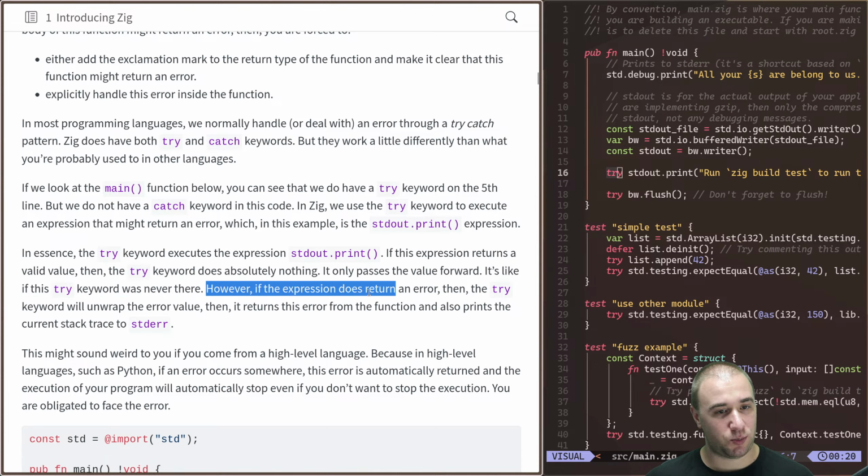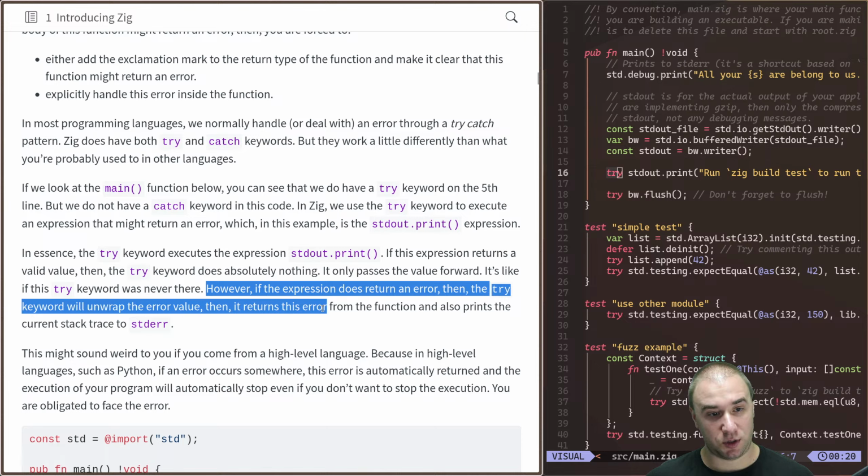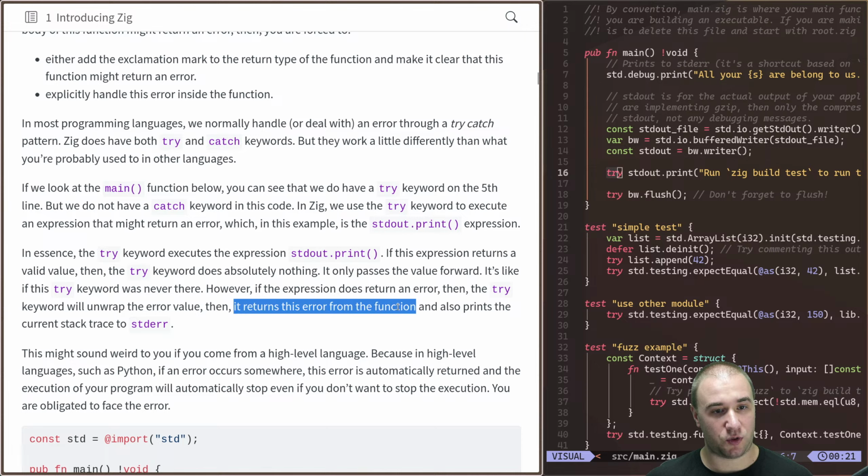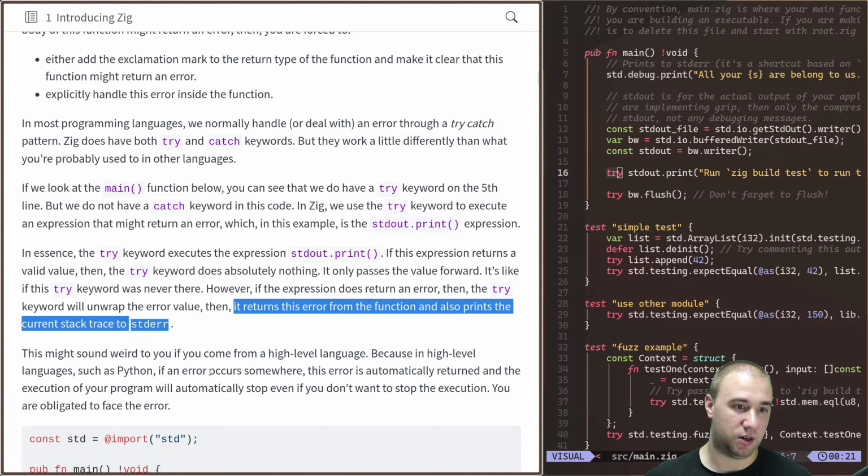However, if the expression does return an error, then the try keyword will unwrap the error value. Then it returns this error from the function and also prints the current stack trace to standard error. Okay, so that will actually throw the error and maybe we can handle it above it.